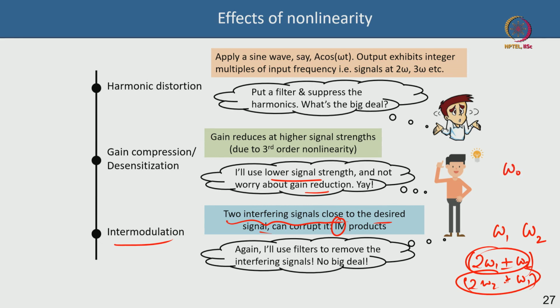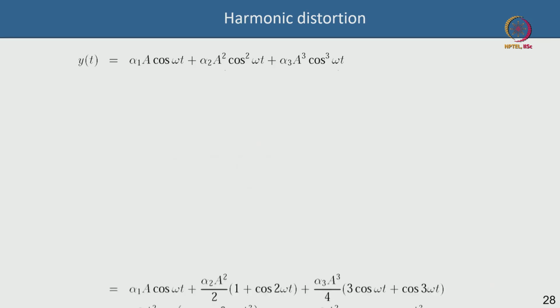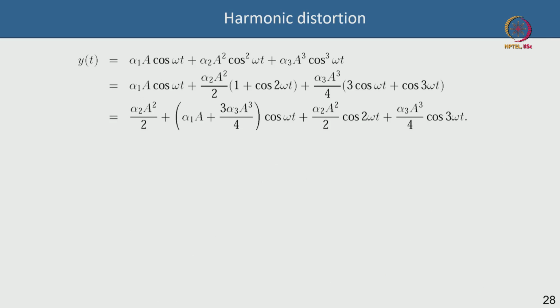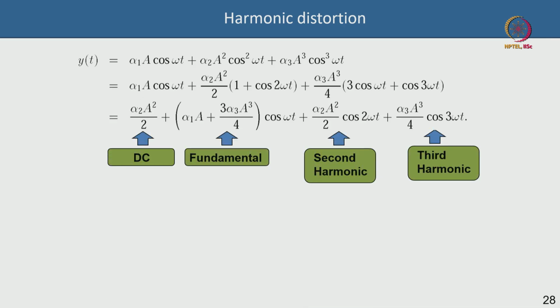You will see an example, and then what happens is that you cannot use a filter, and this is a significant linearity problem. So intermodulation product is an important parameter to consider when you are talking about non-linearity, the system level or device level at least, okay.